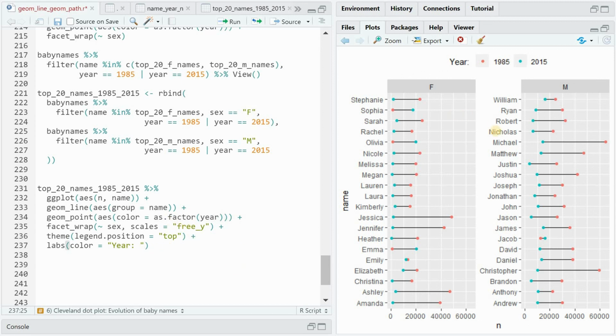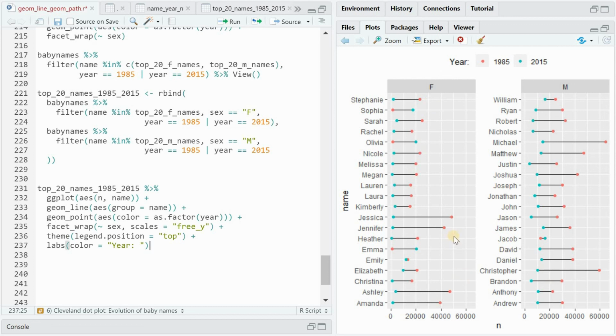Let me spend 1 minute on interpreting the result. You have some names that remained relatively stable or even increased, like Jacob, William, or Emily, Elizabeth. And then there were some names that gained popularity over the years, like Olivia and Emma. But most of the names that were popular in 1985, like Jessica, Jennifer, and Ashley, or Michael, are now less popular, often by quite a big margin.